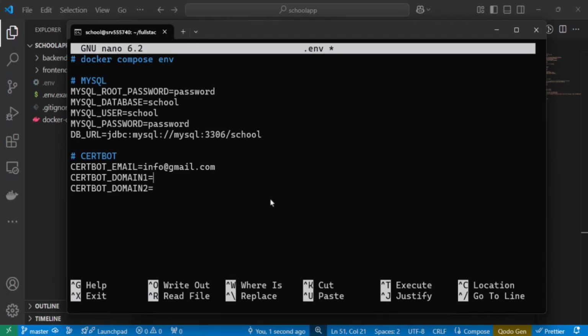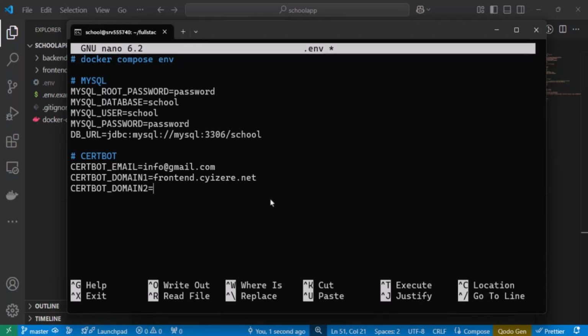And here we are going to provide the first domain name that we are going to request an SSL certificate for. So this is going to be our main domain name for the frontend, and the second one is going to be the subdomain name for our backend application.